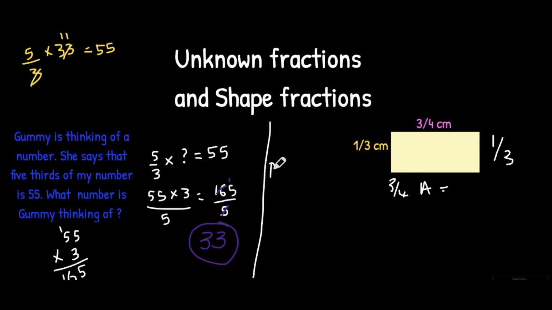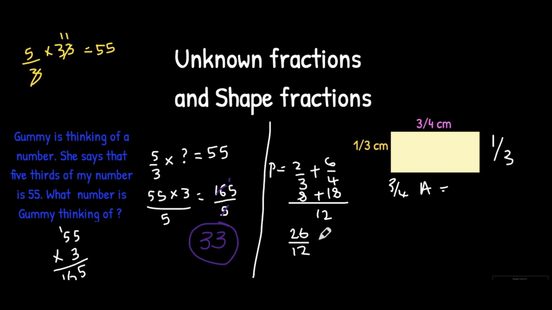So the perimeter would be the 2/3 we got plus the 6/4. What's the common multiple of 3 and 4? 12. 3 goes into 12 4 times. 4 times 2 is 8. Plus 4 goes into 12 3 times. 3 times 6 is 18. 8 plus 18 is 26 over 12.